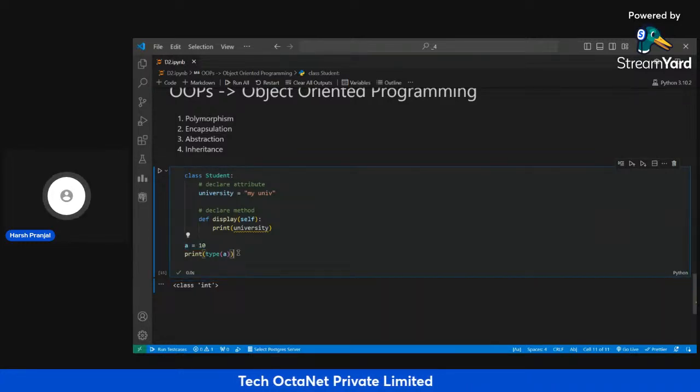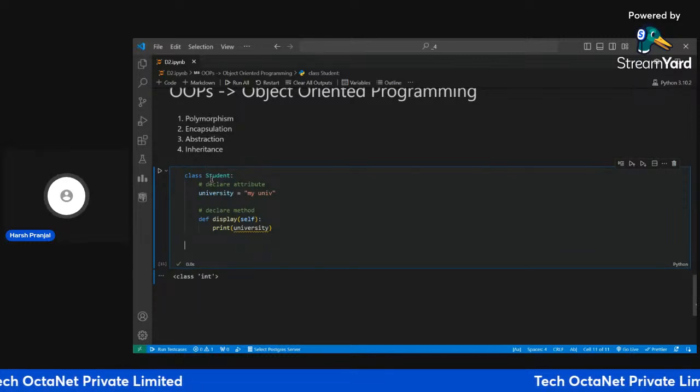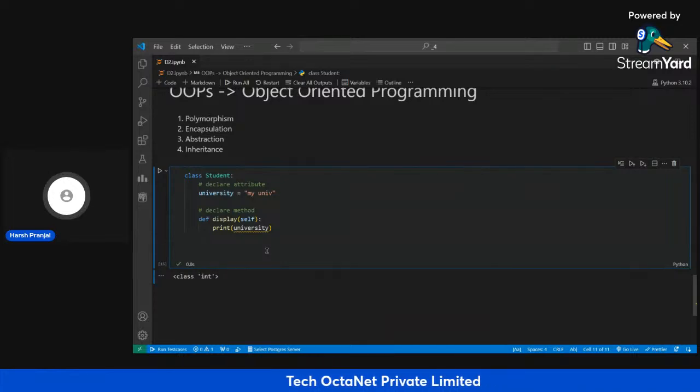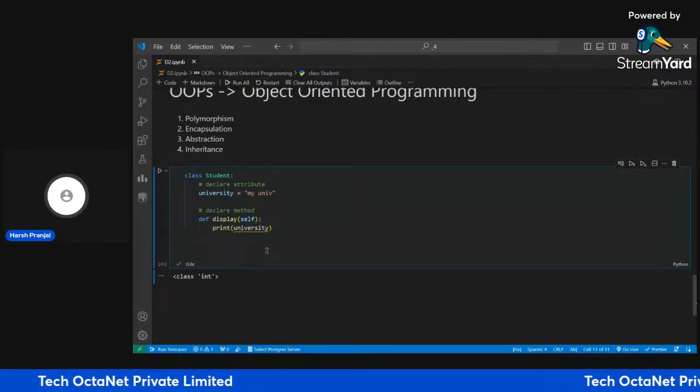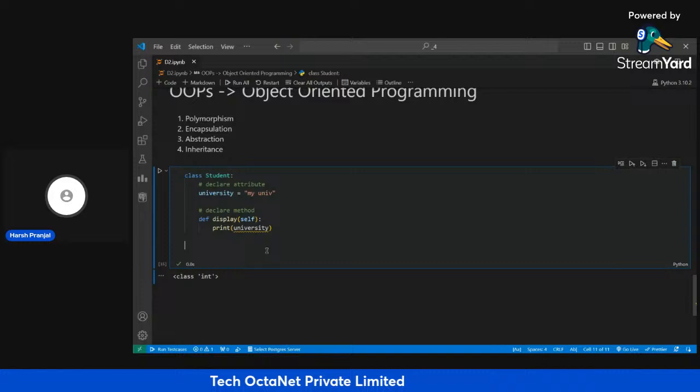The same thing applies to a user defined class. Student is known as a user defined class. You have to create a variable, and in this case, the variable of a user defined class is known as an object or instance.